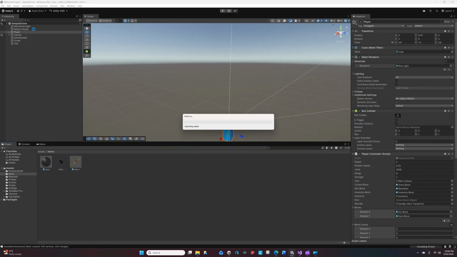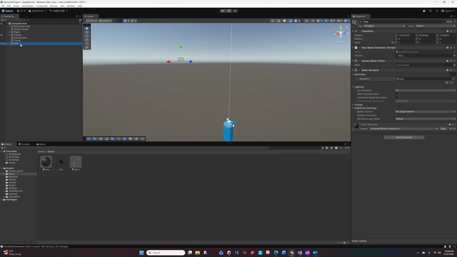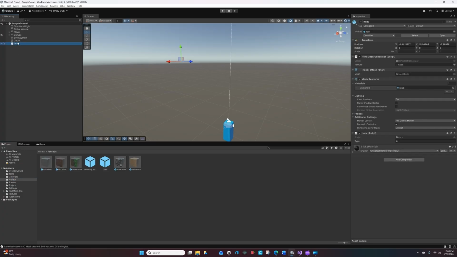Yeah, so now we need to make the item script. I'm just going to call this an item. We're going to give it an item script. I think we're going to name it item. Is it going to get renamed? There we go, it did get renamed. Prefabs, and delete it.